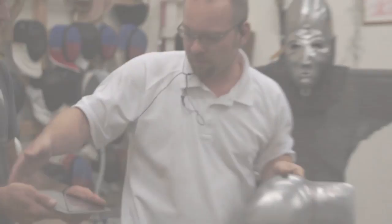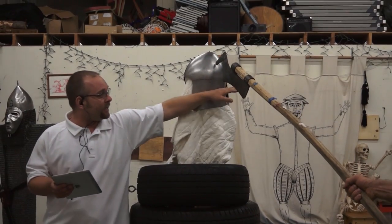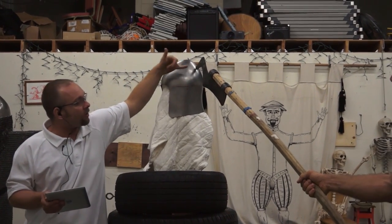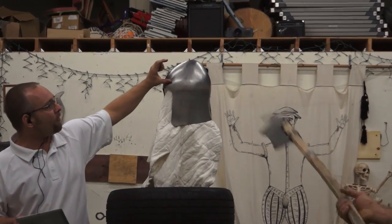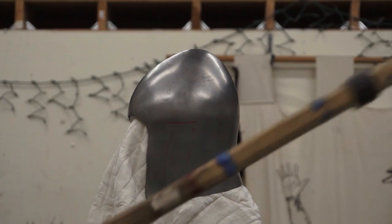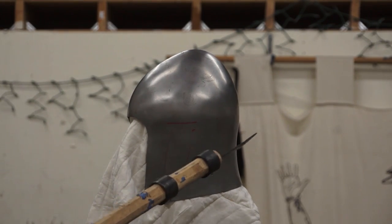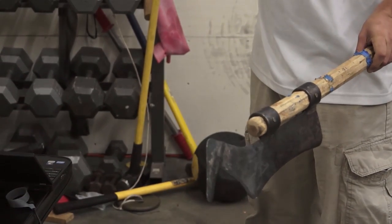We're gonna put it up here. You're gonna get shots from the side here, from this area down, it's 2 millimeters. And he's gonna do shots coming down here. There's an air gap about that big at the top. And he's gonna hit it in the 2 millimeter area. Do you want him to just get one solid blow, or do you want to have him hit it a few times? Is that good enough for you?